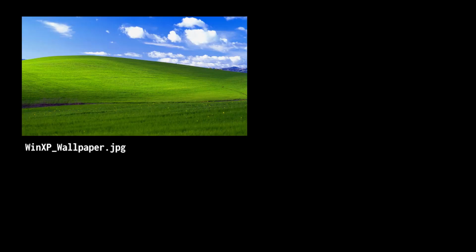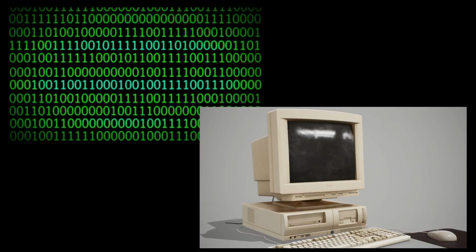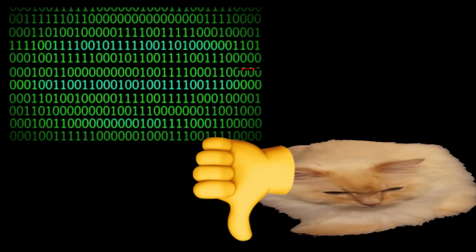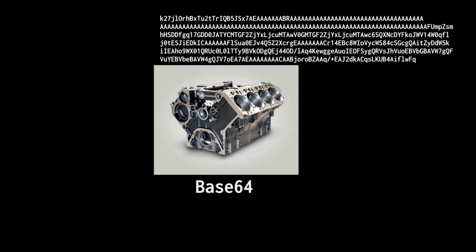So when we have that done, we can get to sending the actual files. And hear me out, I don't want to bore you with technical details, but I will explain it to you simply a little bit. So, as you may know, files are stored in something called binary, and while binary is nice for computers to read, it's not nice for our purposes. For this, we use something called base64, which converts binary into something that you can actually read, even though you're probably not gonna read a lot since it's mostly junk.